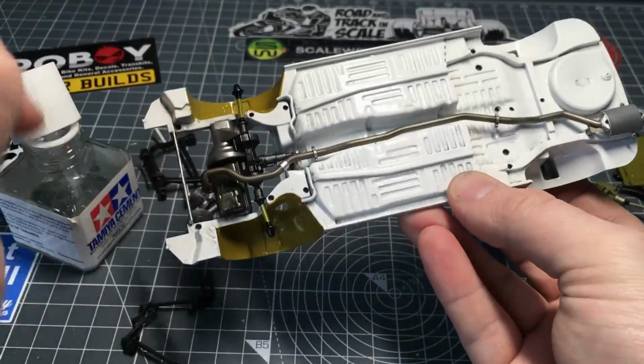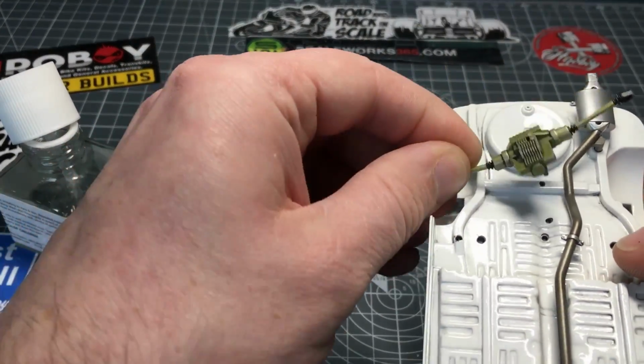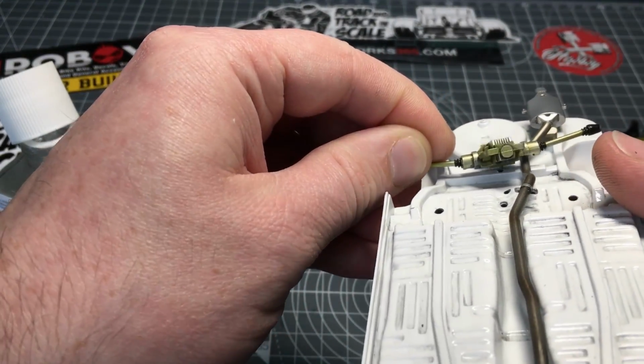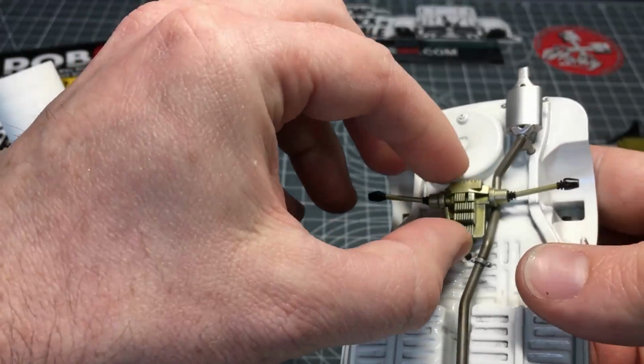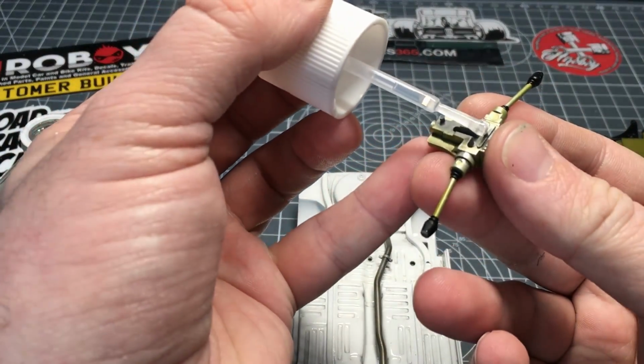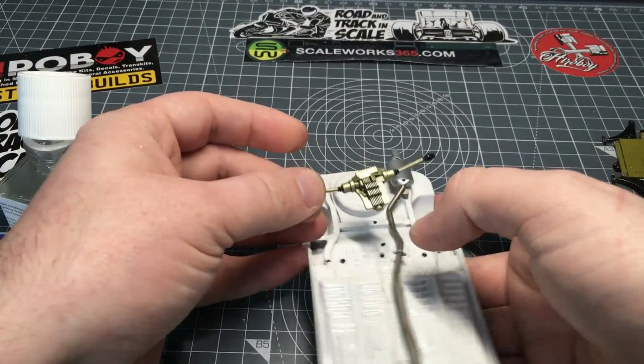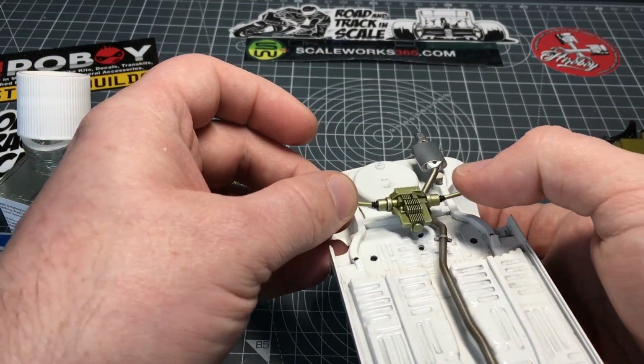So that's the exhaust in, and then I've got this rear axle there, which is going to go over that bit there and over the exhaust. So same again, bit of glue just on those pins. Doesn't need any more than that for these parts.